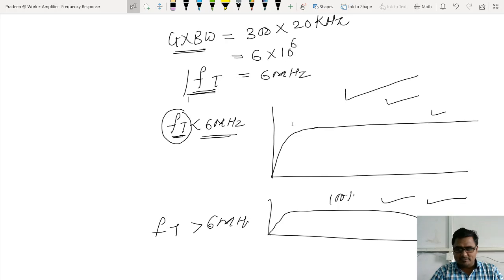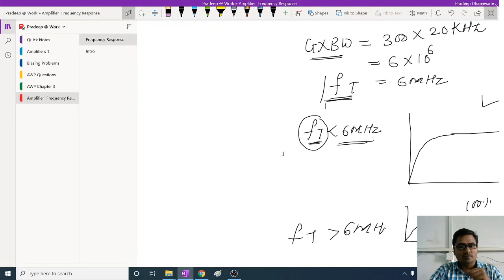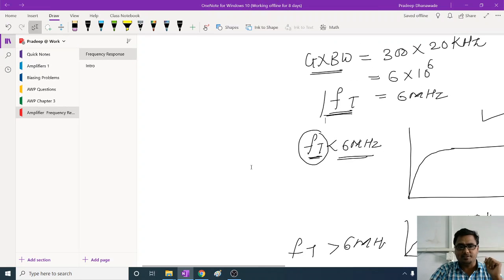So okay, I'll be very happy to tell you that we have finished this chapter, chapter number 5 from your syllabus. We are finished with. So maybe I will conduct a separate session to solve some numericals related to this higher frequency response of BJT. So next time we'll meet to solve the numericals on the same chapter.